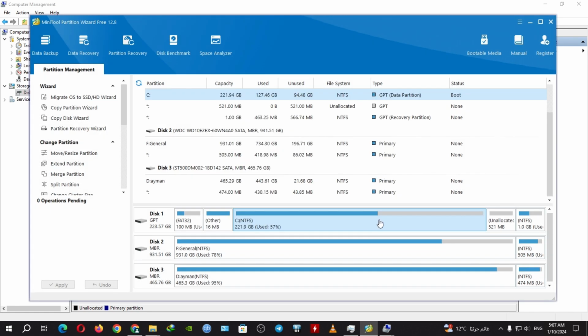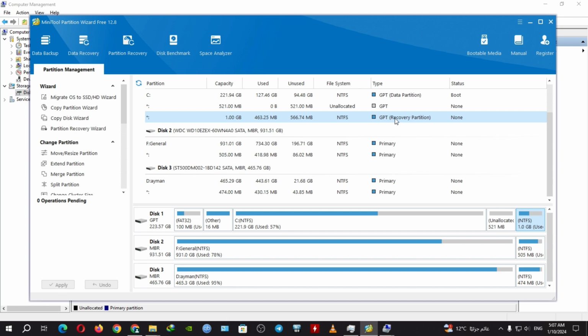When your computer's Windows has launched, you need to come in here again and choose this one, the GPT recovery partition. It doesn't matter if it is MBR or GPT, no problem.